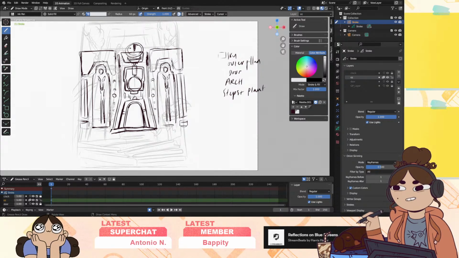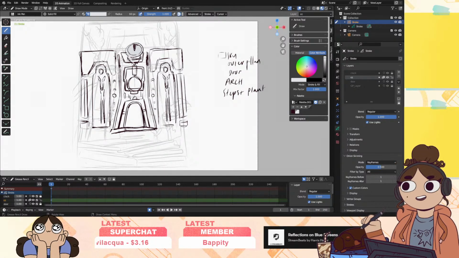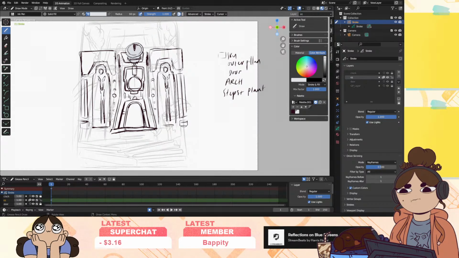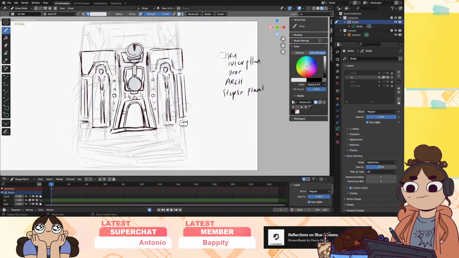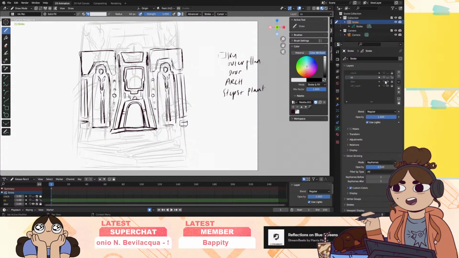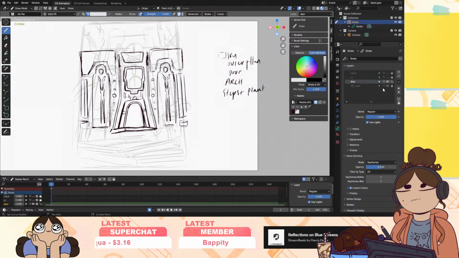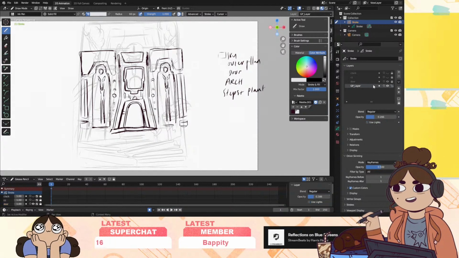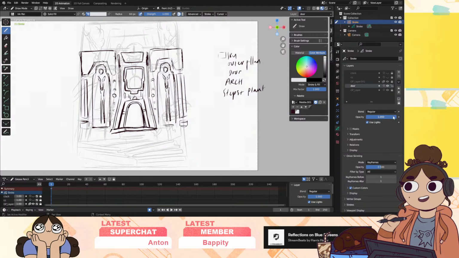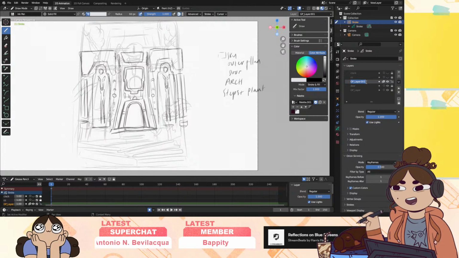So this one, and then it's solid fill, so I'm just gonna go over the top of this. Like that. Okay, and then I'm going to turn those off. What next? Okay, so this one, I'm going to turn the door down. And then this one is going to be the arch.